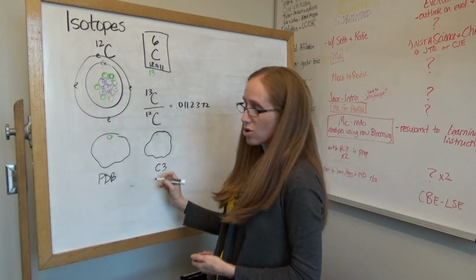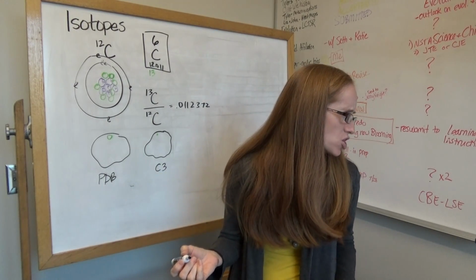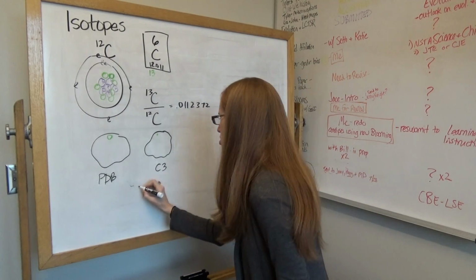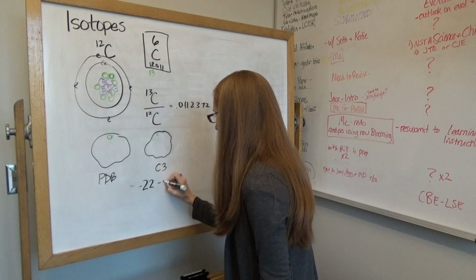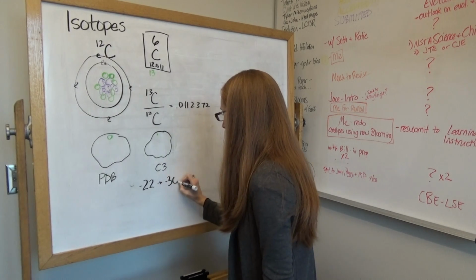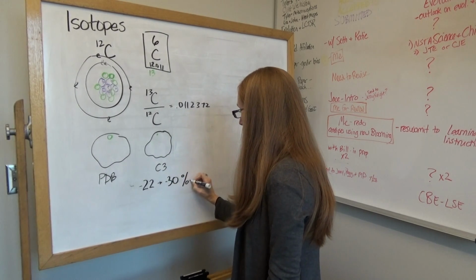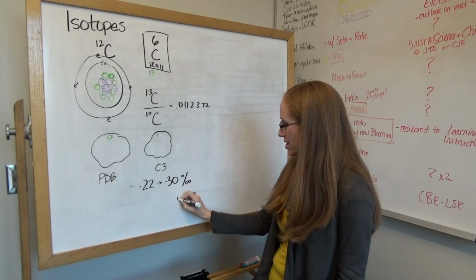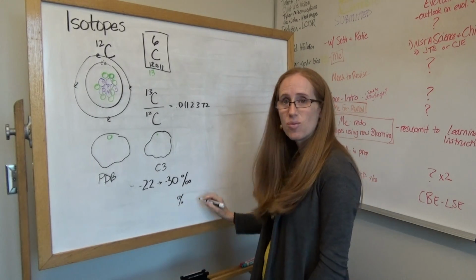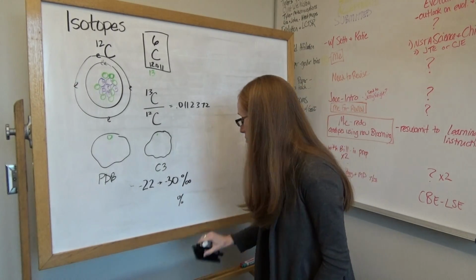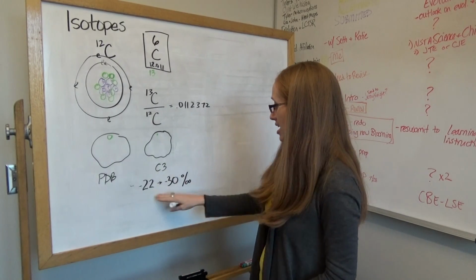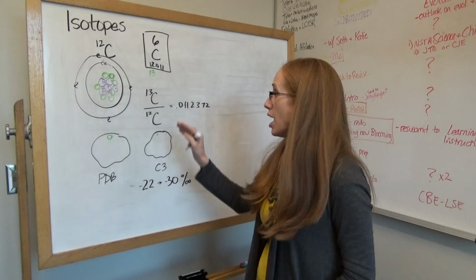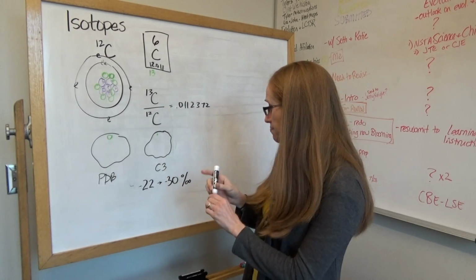And so they're on the order of negative 22 to negative 30 per mil. So when we write this, it's percent. When we write it with 2 little zeros under there, it's per mil. So that means it's thousands of times less than this. It's negative 22 to negative 30 per mil of carbon-13 to carbon-12.